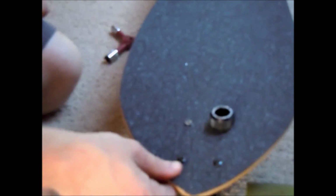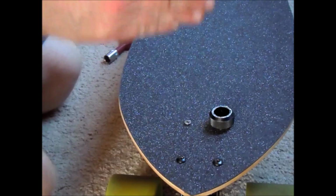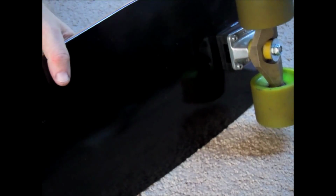This is the John Stryker Strike Force Titan, I think he's called it. 38-inch board, 26-inch wheelbase by default. I might drill it out and do a 27-inch wheelbase, and even 28. So I'll probably do that after I've taken it for a test spin.